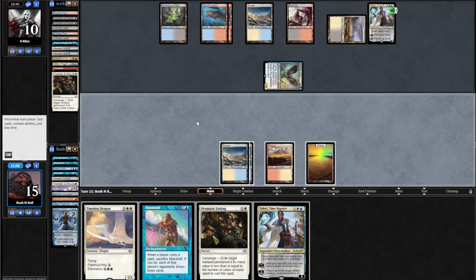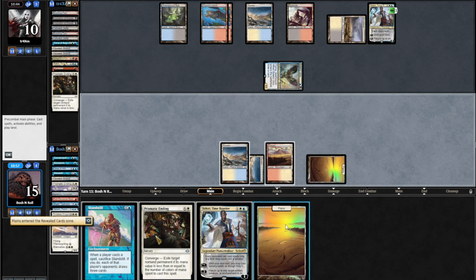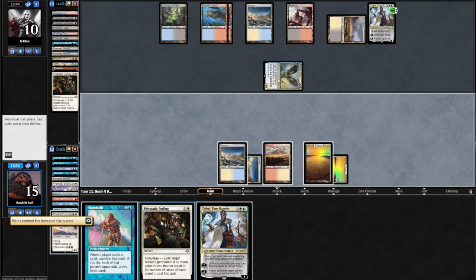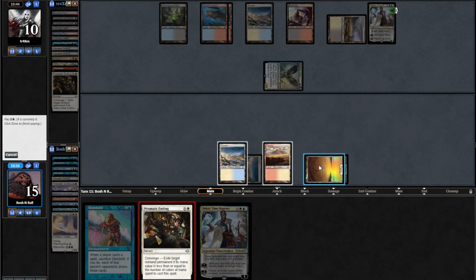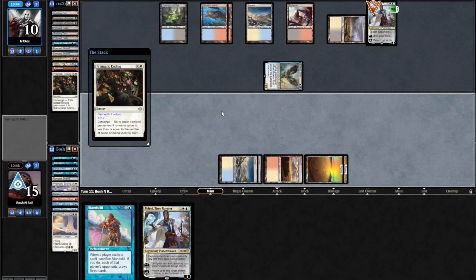Ooh, my very own Teferi. I'm gonna cycle this Timeless Dragon. I just really need a land drop here. Oh, my last plane's in the deck. Timely. I'm gonna try to exile Teferi. They can snap Force of Negation, which is fine. I need to get this Snapcaster out of the hand and get my Teferi and Standstill going anyway. So let's flush this out.